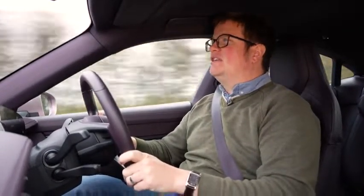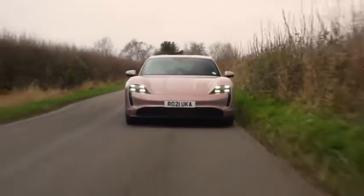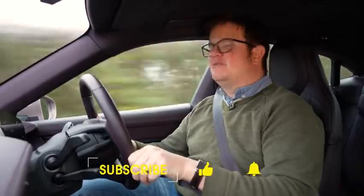The BMW gets close in some ways, but it doesn't have the purity of feel, the effortless body control, or the natural balance and handling poise of the Taycan. You don't feel nearly as immersed in driving the BMW as you do in this car, even though it's faster. If it were my £65,000 to £70,000, this is where I'd spend it. The BMW might be good, but the Porsche is still more special — and long may it reign.